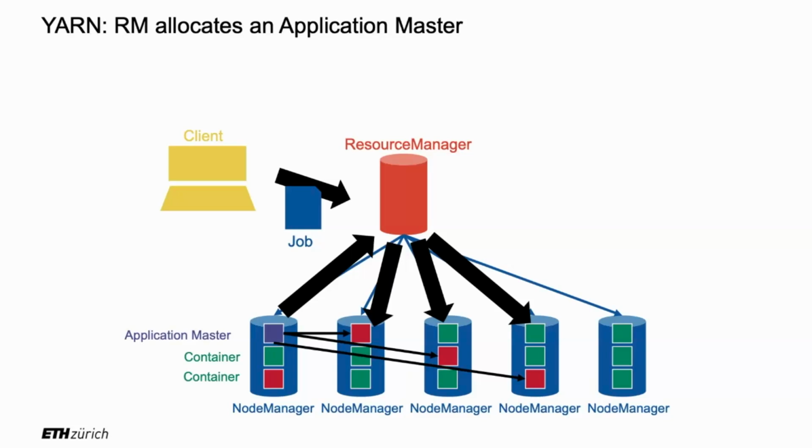And now you have to imagine that typically when you have a data center like that, it belongs to a company. You're not the only one in the cluster. There might be 10 other people who are using the same cluster. It might be that there are 10 jobs running at the same time in the cluster. It means that there might be 10 application masters. So it means that it scales, right? You can have multiple people having jobs at the same time, and it's nicely going to be delegated to application masters. So we made the coordinator node a little bit more lightweight, right?